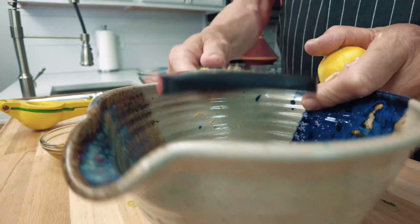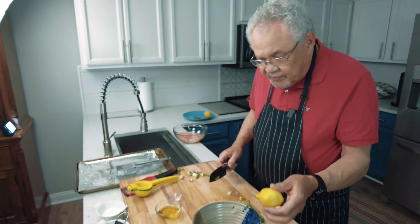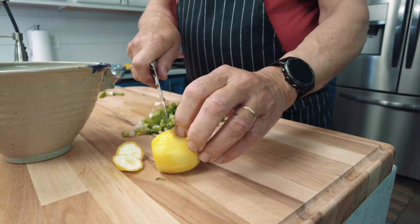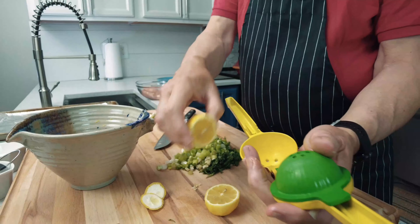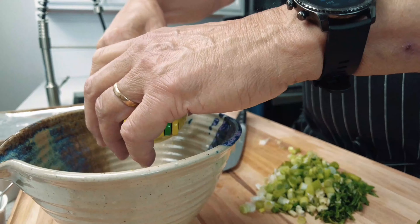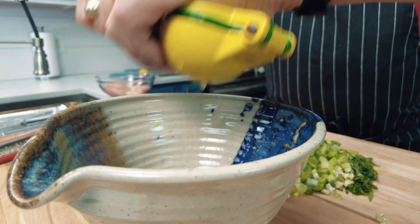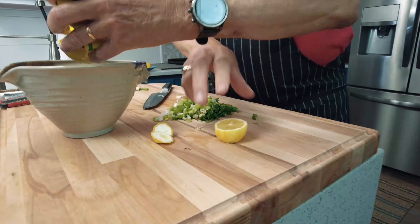Here's our zest — tap it on your bowl. Now we've added some flavor; we're going to add some juice. With the lemon, I'm going to cut off both ends, exposing the juice part, then divide the lemon in half, place it into my juicer, and squeeze. To get the maximum amount of juice, I'm going to flip it like this and squeeze again — look how much more juice comes out. I extracted the maximum amount of juice; let me get the rest from the other half.